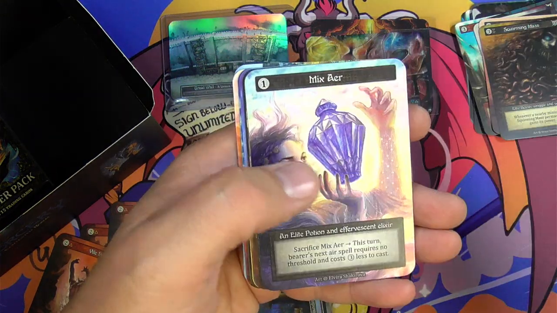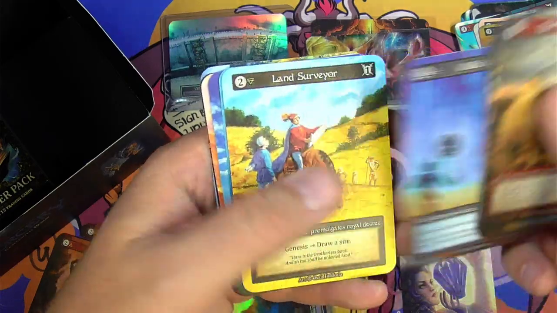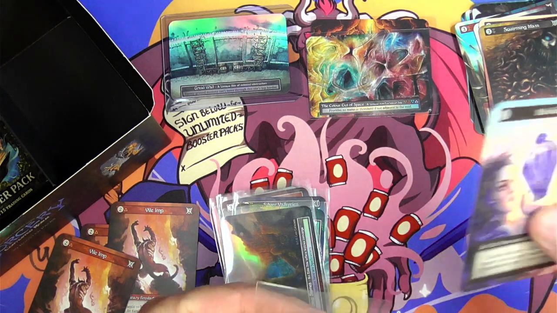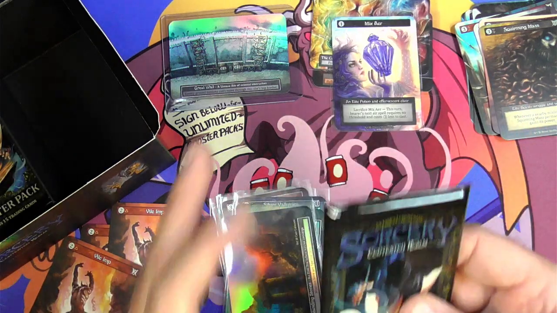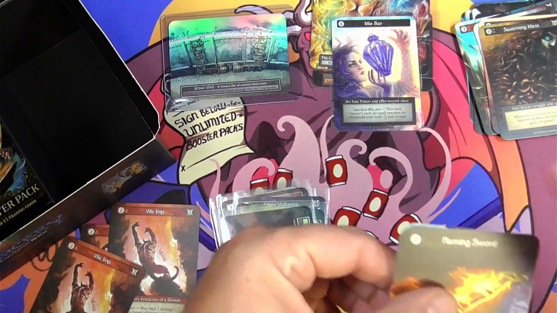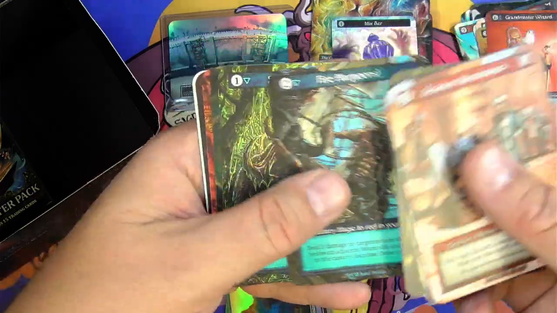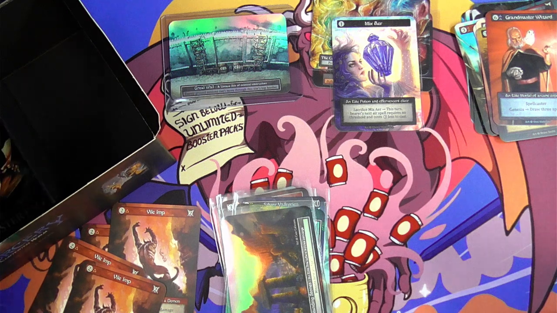Eagle, Blades, Skirmishers, Mix Air, that's a good hit. Leap Potion. Put a sleeve on that one. Surveyor, Cloud Spirit, Incinerate. Okay. Whoops! Mix Air. Throw that in with my uniques over here. I'll even put it the right way. Flaming Sword, Buried Treasure, Frost Nova, Grandmaster Wizard. Mercenaries, Lampreys, Buffalo, Violamp. Ordinaries to the left, to the right.